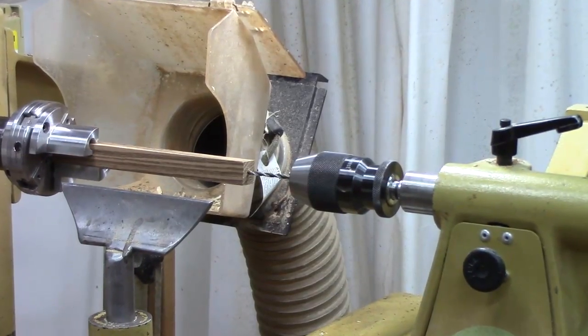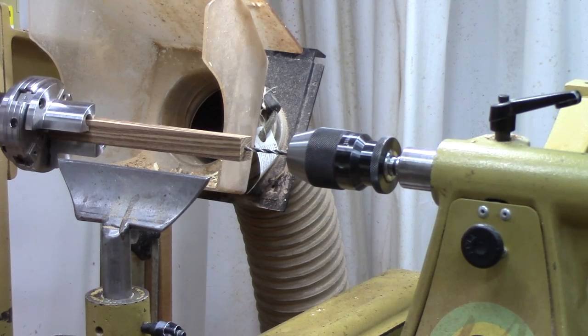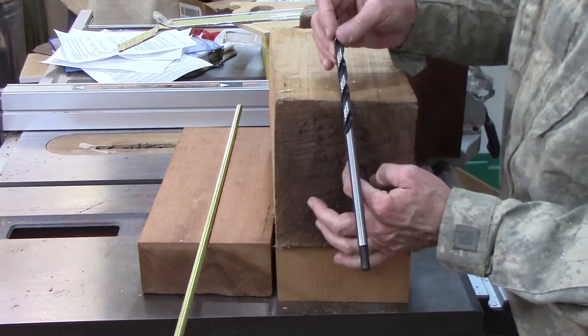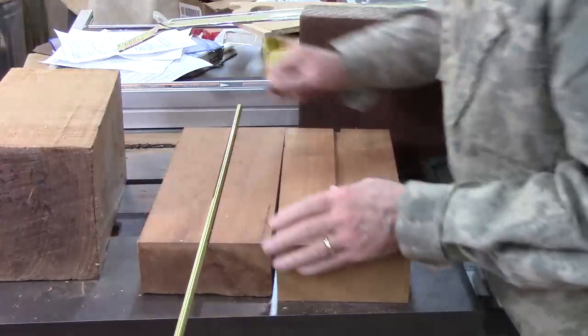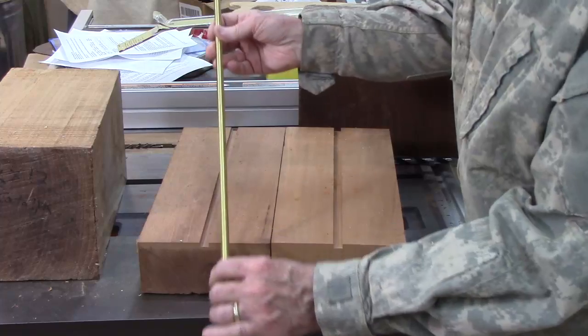Another example of drilling from both ends of the blank is drilling this stick pin blank for his refrigerator magnet stick pins. Now, in some instances, you don't need to drill long holes if you can create a channel, such as when I did this lamp. If you turn a lot of lamps and you're starting with a green blank, you've got to come up with a little different technique. But if you're doing glue-ups, it's easier to do a channel and not have to drill that hole.